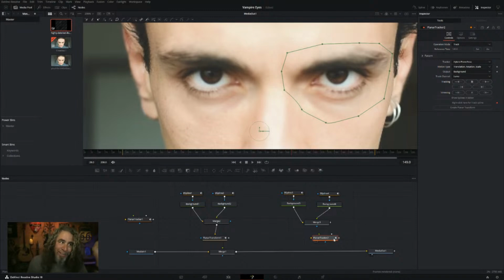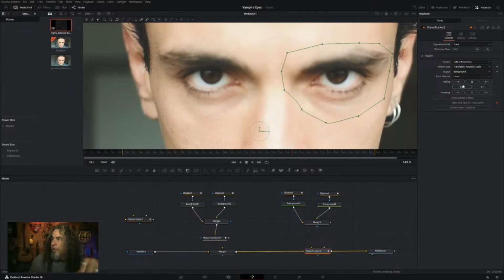This is a noob mistake. What didn't I do? I didn't connect it in line to the main footage. I'm drawing up on screen, but I didn't connect it. You got to connect it in line. That's a noob mistake. See, I make mistakes too. That tracker needs to be in line like we had it before. It actually has to be plugged in between the guitar and the amplifier, so I just stuck it back in between the merge node.